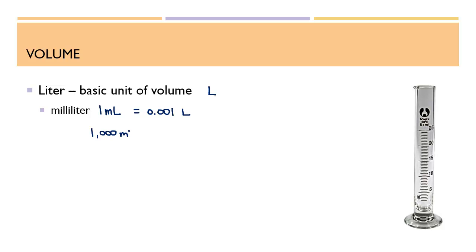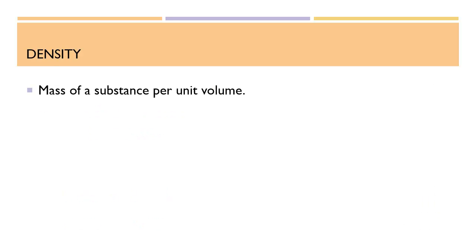One thing you may not know is that 1 milliliter is equivalent to 1 cubic centimeter. You just use the units a little bit differently. When you're measuring the volume of a liquid, you'll use milliliter, and when you're measuring the volume of a solid, you'll use cubic centimeter. This brings us to density, which combines mass and volume.